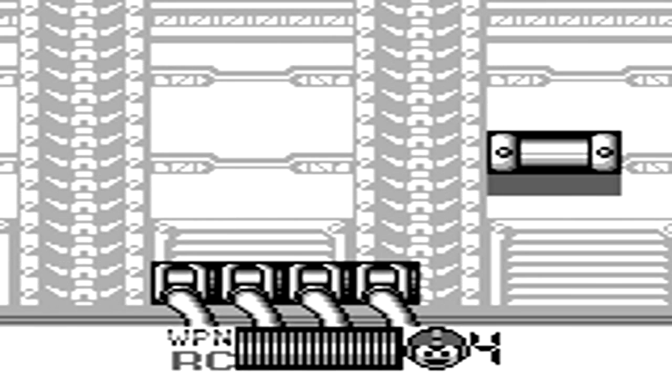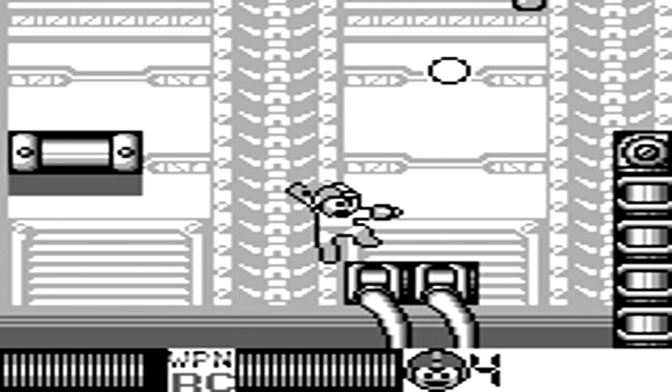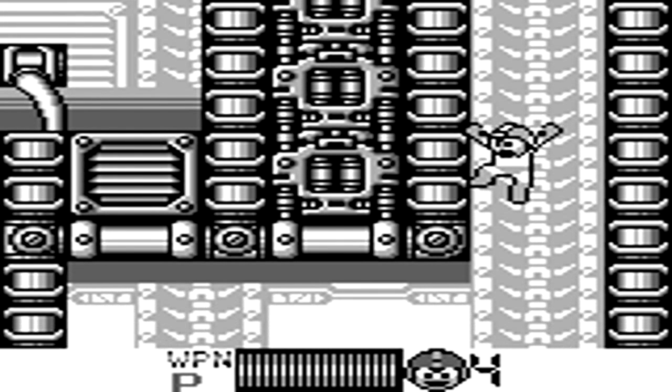Here, watch out for the spike enemies that are raining down from the ceiling. You'll have to use your Rush Coil here in order to get to the platform above. You'll then use it again over here in order to make it over to this platform before being able to go down.